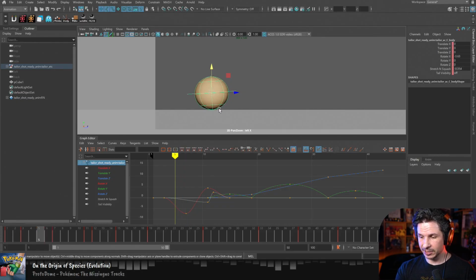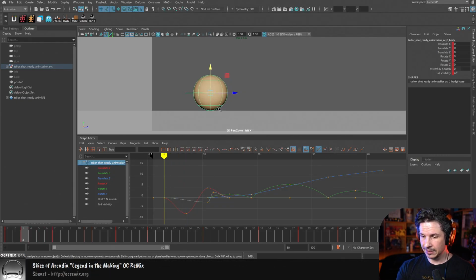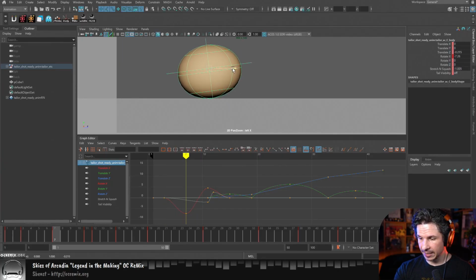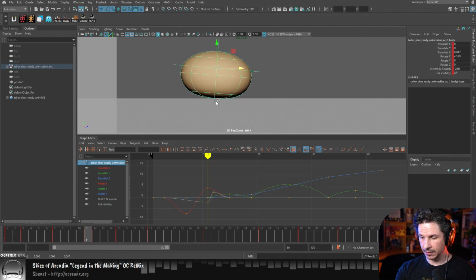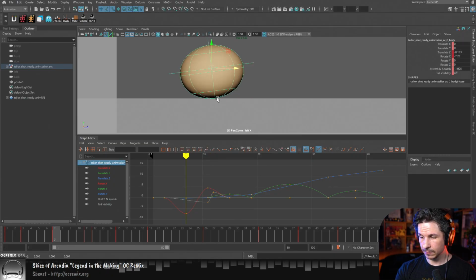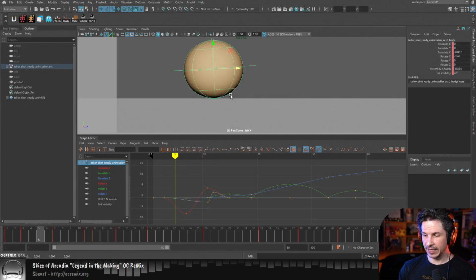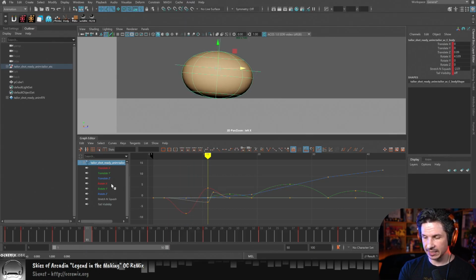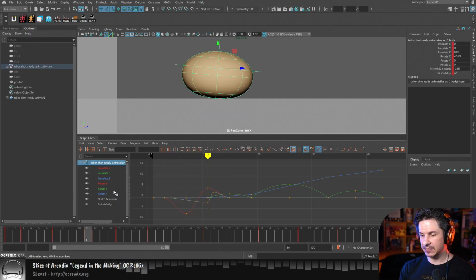I want that character's butt to stay in place here. So I'm just going to take this, and on that rotation back, I'm just going to make sure that it stays pretty much in the same spot right there. There we go. Now as it takes off right here, same thing. Like that. So now it rolls right through. Now you'll notice that there's a little wiggle right here. That's fine. I can always tweak it later and fix it. But this kind of gives me that base right there.